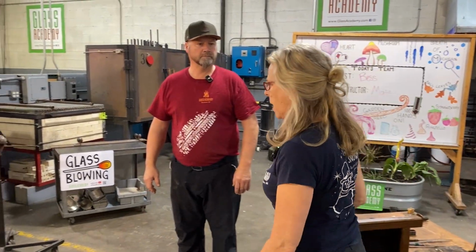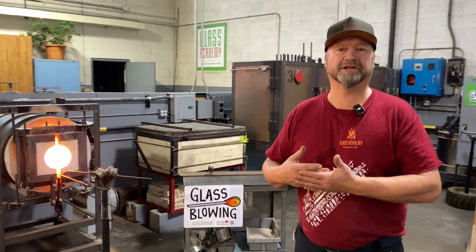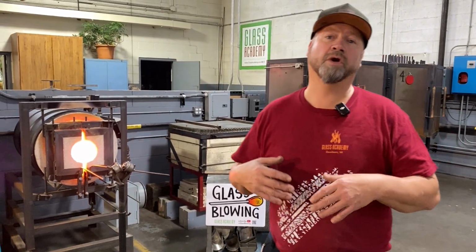Start, yes, and you're doing the color. Go for it. Yeah, so I'm going to be gathering up some molten glass, and this particular series of vases is multiple gathers of glass.